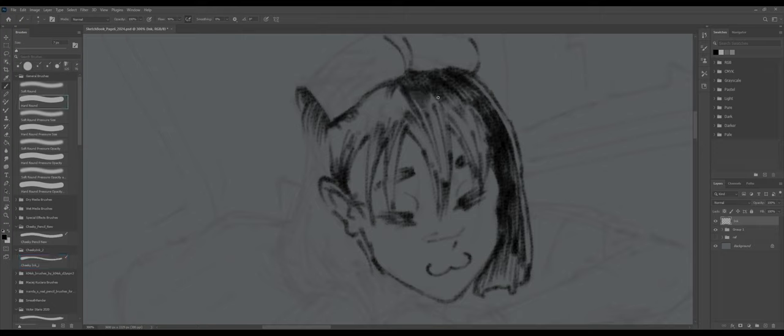There you go. This should do most of the work. Add some lines here. I don't know for what reasons, but I'll just have them as water ripples, maybe. That's it. Let's complete the first one.